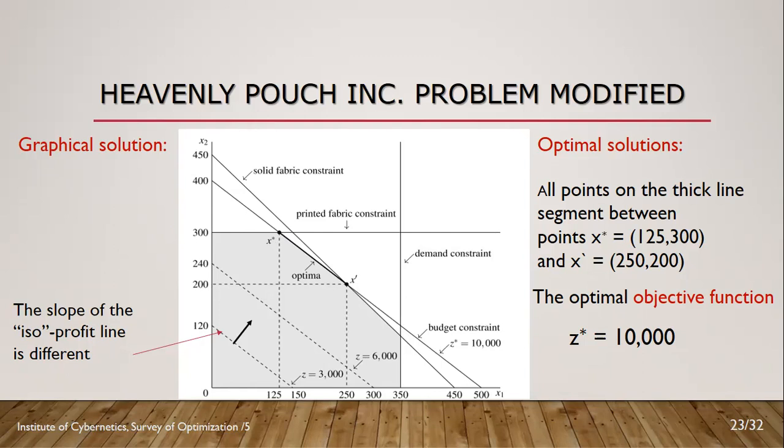Then another thing which is important, once I have 2 optimal solutions, I have infinitely many, because all the points lying on the segment between these 2 points actually will be optimal solutions too. So infinitely many, it is clear from the plot, and also we can prove it rigorously algebraically. Moreover, you see the word optima. The letter A stands for the plural of the word optimum.